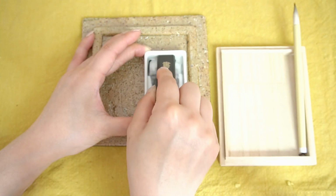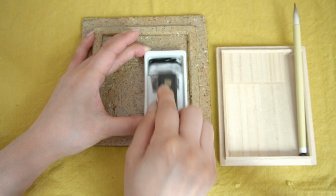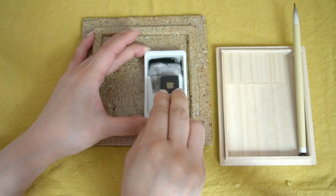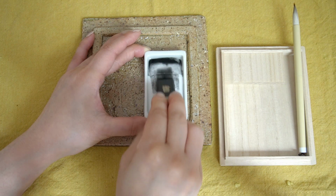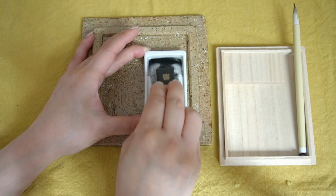The suzuri is usually black, similar to the ink stick. However, this set has a very lovely porcelain inkstone. This suzuri has a fine grinder, however, the traditional inkstone doesn't have such a grinder on the palette itself, so it takes quite a long time to liquefy the ink.